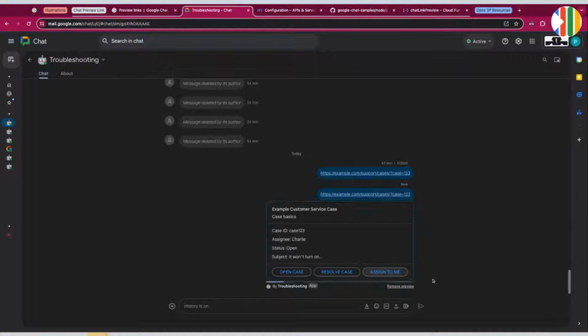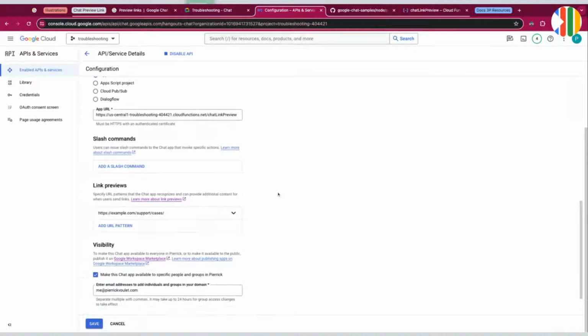Here, for example, I will assign to me. It will do whatever it has to do and come back to me and update the card in the message so that it's up to date. As you can see now, it's assigned to me. It's assigned to you, which is me. So it worked. Yeah, so this is how it looks. In terms of coding, there is a bit of configuration. It's pretty similar to what Allison said already.